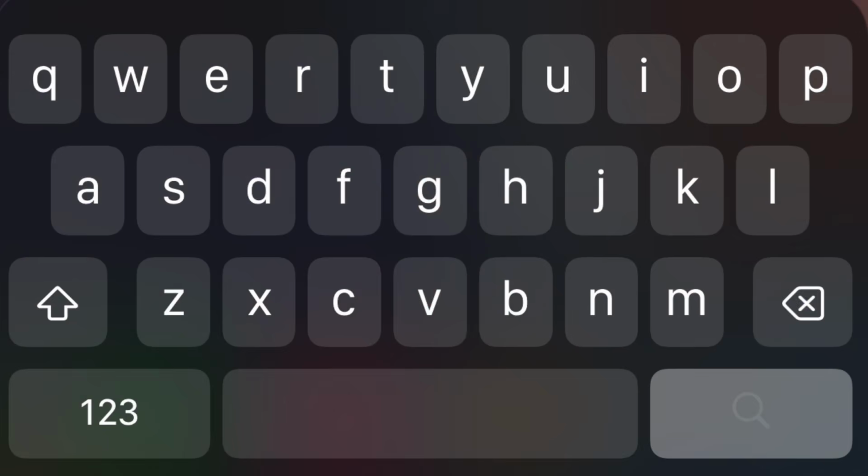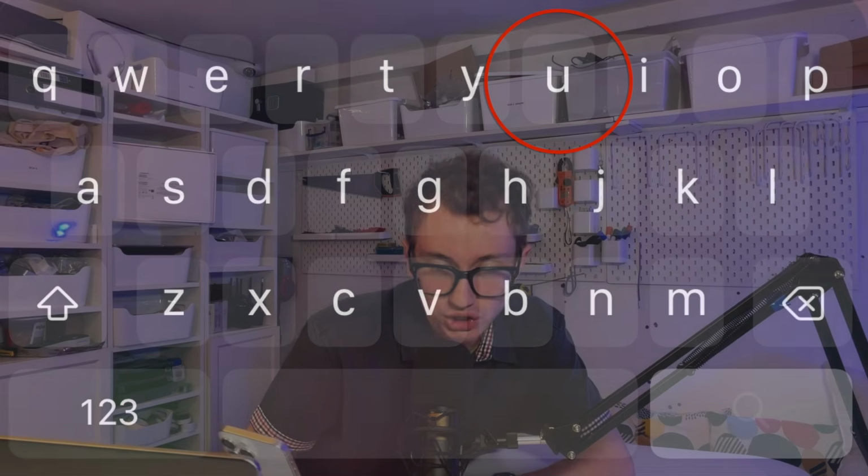I want you right now to look at your phone and look at the location of those keys. The U key is located above the H and J key. That should have had immediate alarm bells. The keys that appear are not random. It appears that the keys that are typed in the end are always keys just below or around the key that he was meaning to type.